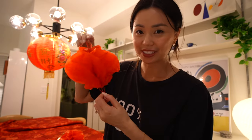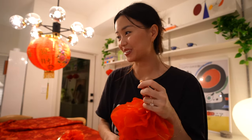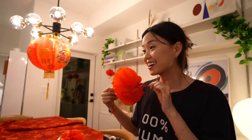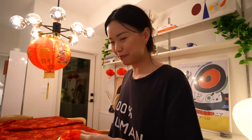I've had these Chinese New Year decorations for 3 to 4 years. I kept them all along. Kevin's always told me to throw them away. But here we are, reusing them. And we're gonna just hang it up because I'm too scared to like put it on my walls. I don't want my paint to rip.